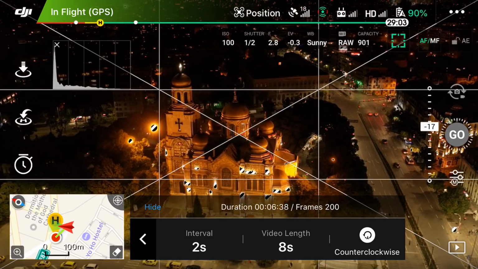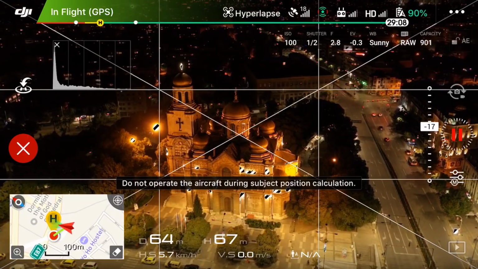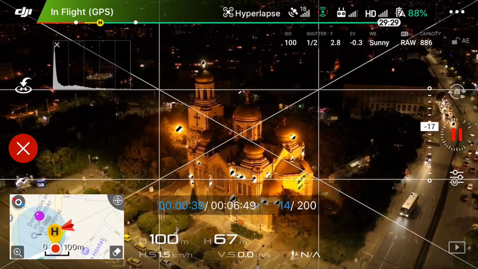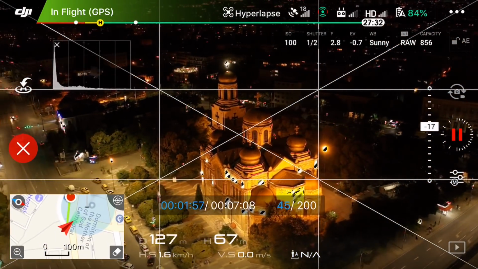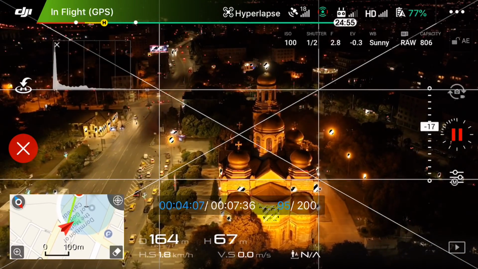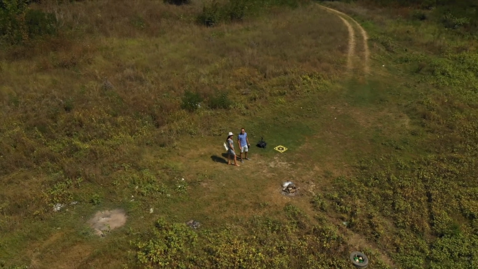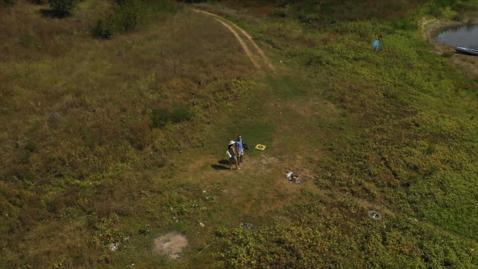Another gripe of mine with this drone is the fact that hyperlapse mode is not finished 100%, although it's slowly getting better with the latest firmware update that we got recently. We still can't save our hyperlapse waypoints, a feature that was promised during the announcement of the drone, so we're still waiting for that.